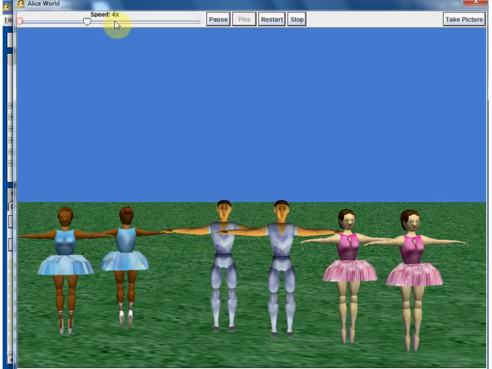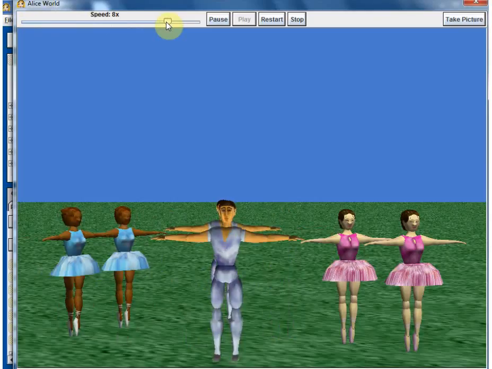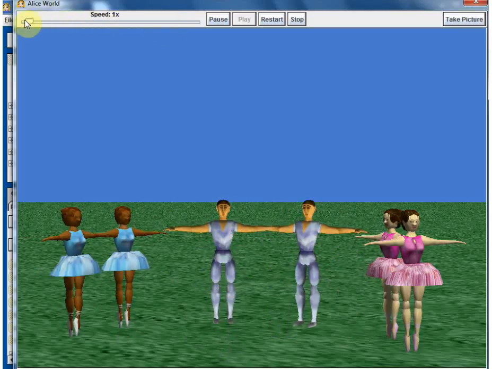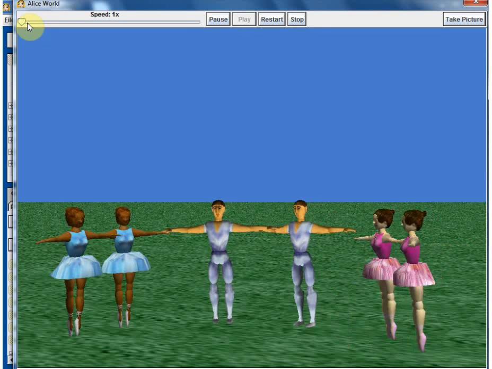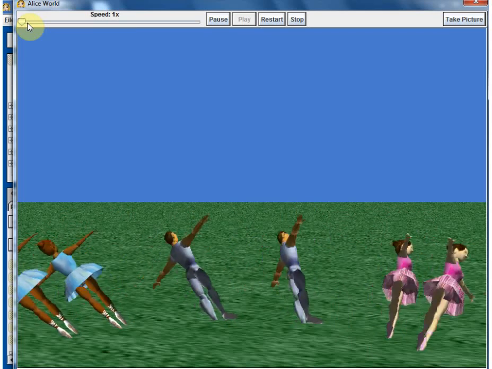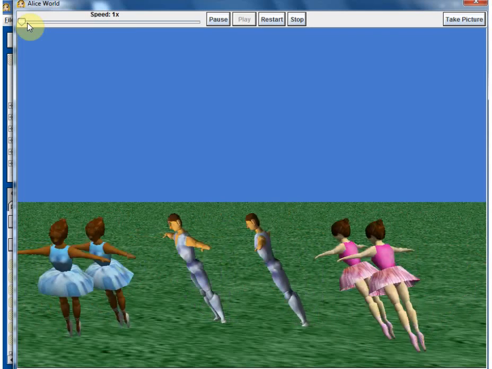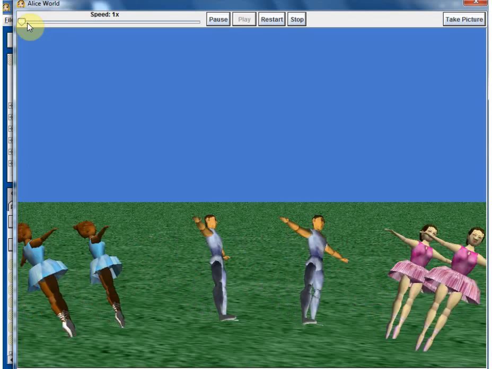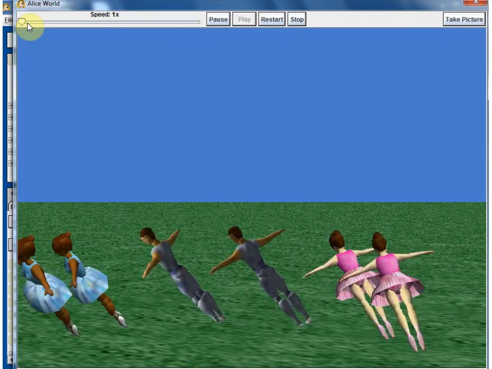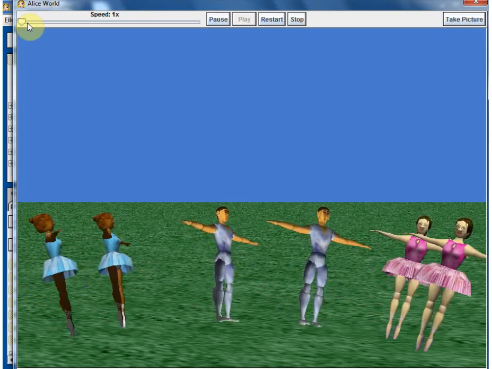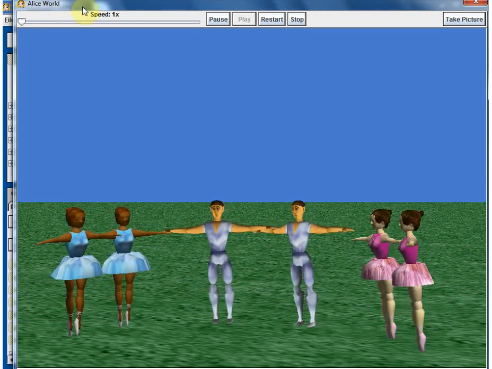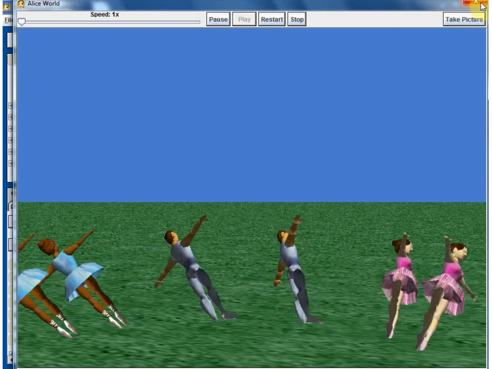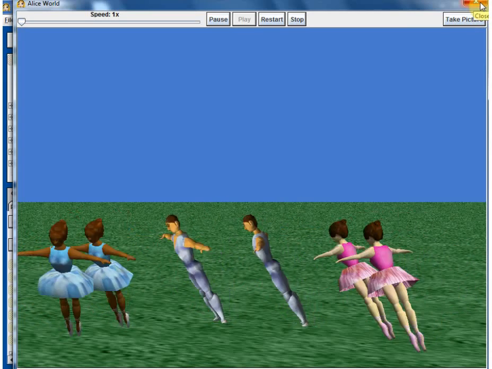This is finishing. Now we are entering the do together portion, so hey, that's worked out better than I expected. I'm impressed. Okay, so that is the group dance.